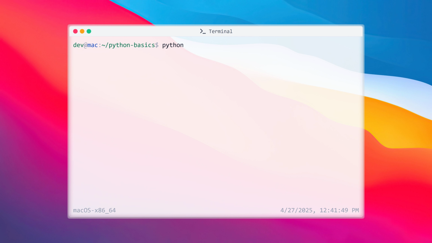Okay, let's run the indent.py file with the command python3 indent.py. If the indentation in the code is correct, you should see the message "indents matter" printed in the terminal. This shows that Python recognized that the print function belongs inside the if block because it's indented. Mess up the indentation and you'll see Python complain.